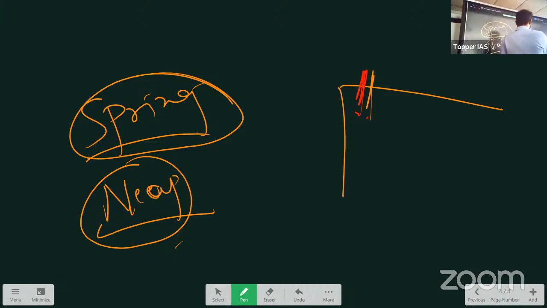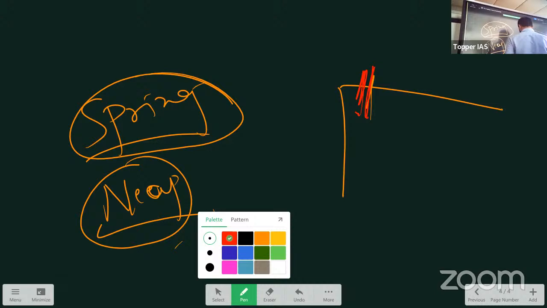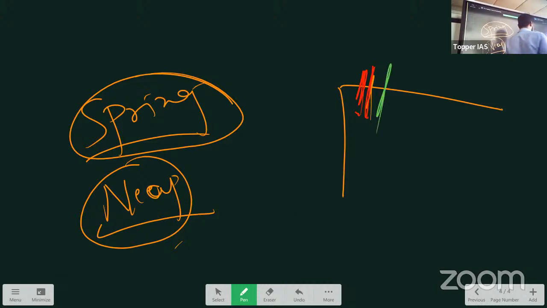If the high tide, instead of being here, has come here, this is the maximum line that the high tide can reach on a particular day. Usually it used to reach here, right? But on that day it is less than average. So that is called neap tide. Understand this? So what is neap tide? High tide is lower than usual. Spring tide, high tide is higher than usual. Understanding this?